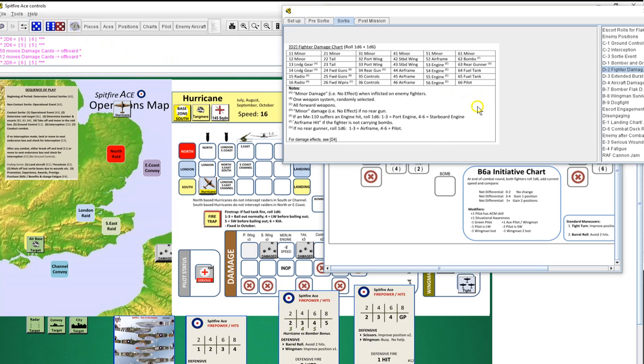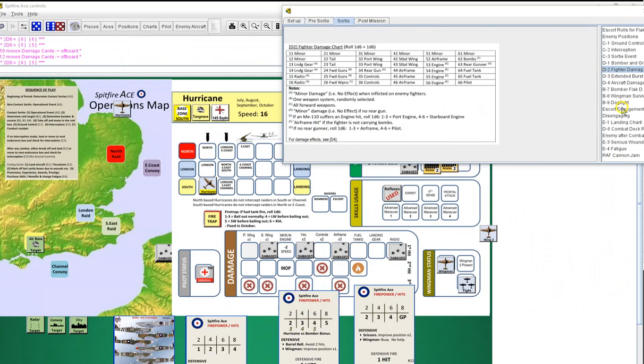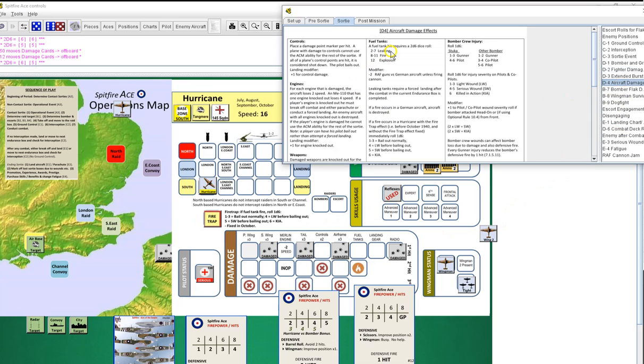First hit, 65, fuel tank. I gotta look this up because with the hurricane, that's a problem. Fuel tank requires 2d6. 7 is leaking, which means we gotta force land after combat. We're kind of doing that anyway. Fire occurs in a hurricane with a fire trap effect. Okay, so we didn't get a fire yet. So we've got a fuel tank.